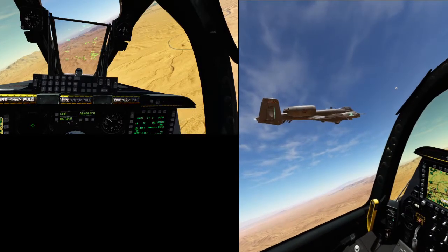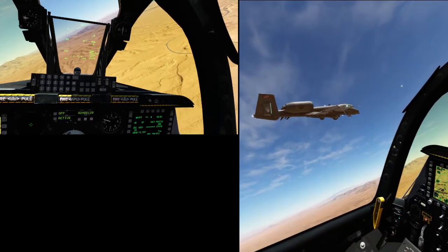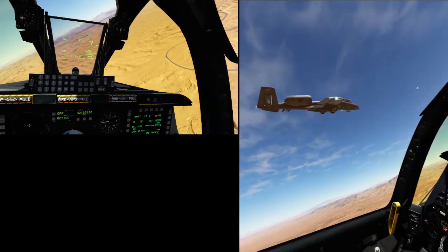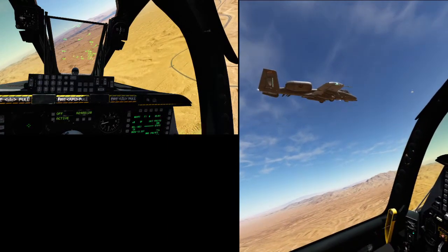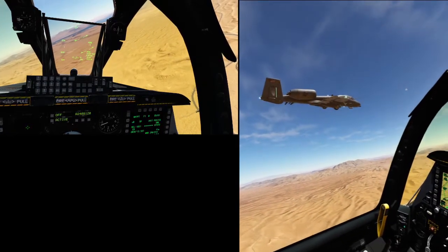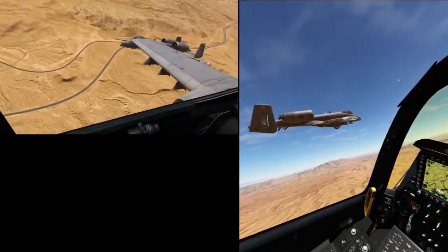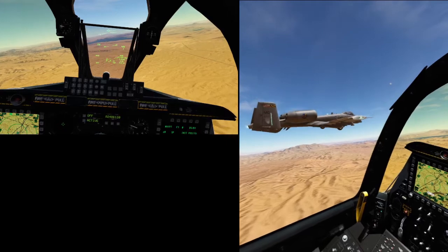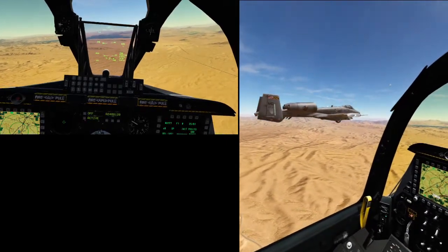The most important thing, as a lead, is that you try and make as few throttle changes as possible. The smoother your lead is, the better your number two is going to look all the time. So we've rolled out now, and as we roll out, the power needs to come back out because we're not on the inside of the turn anymore, and we're getting ready to roll the other way.